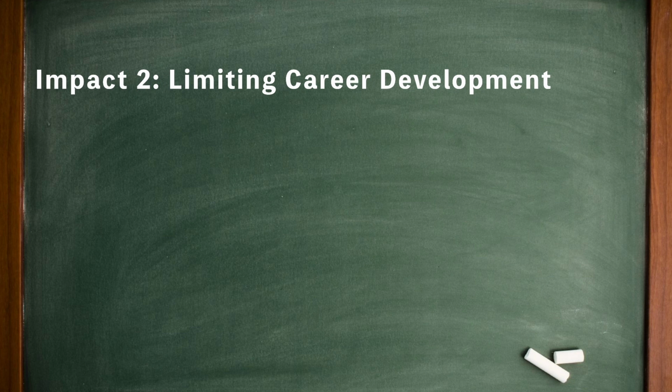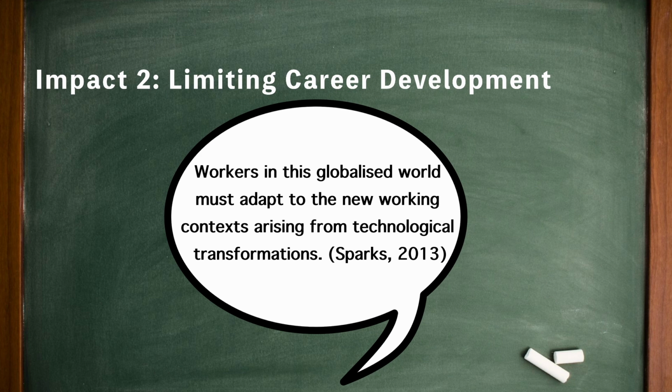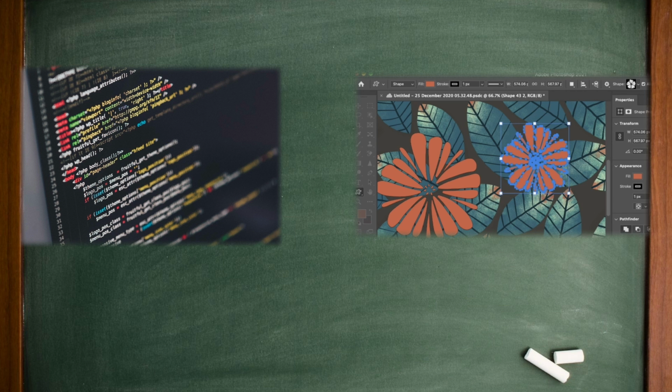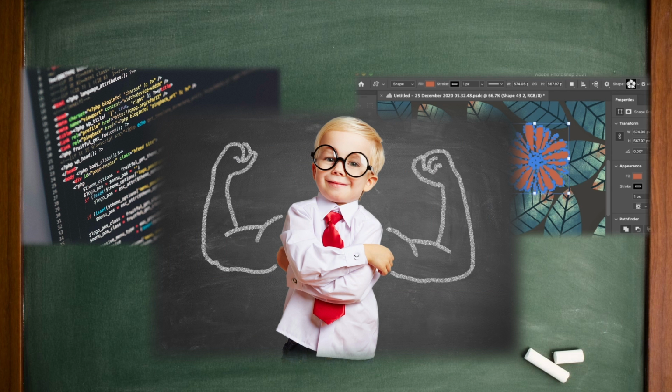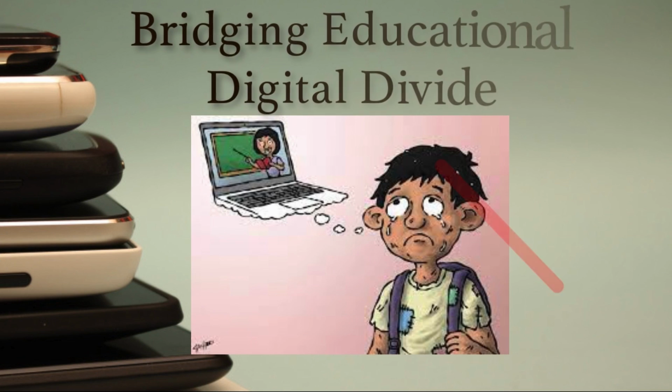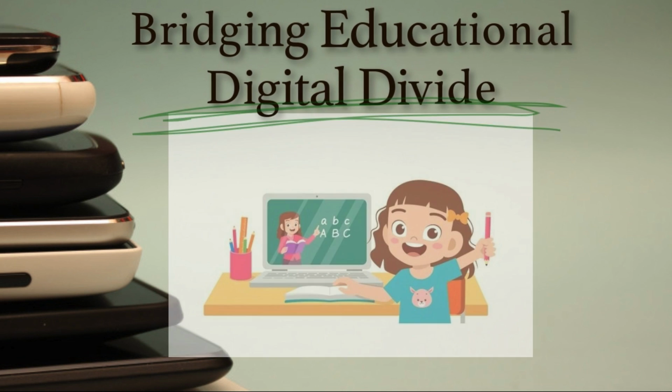In the long run, the educational digital divide would also constrain the career development of the students. According to Professor Sparks at Hong Kong Baptist University, workers in this globalized world must adapt to the new working contexts arising from technological transformations. In other words, workers with more advanced digital skills, like programming and online design, would be highly demanded in such a digital era. So how can we save pupils from the disastrous digital divide?